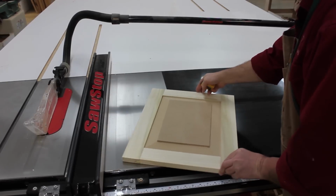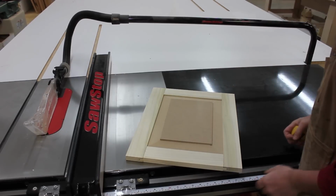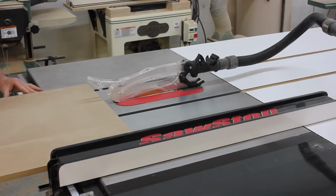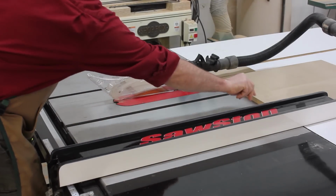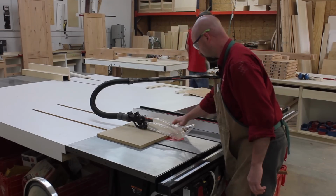The first thing we'll want to do is measure for our panel size. We take the width and the length, and don't forget about the joinery. The panel needs to extend into the groove. This is going to be a paint grade door, so I'm making the panel from medium density fiberboard, more commonly known as MDF. MDF is notorious for sawdust, but the overarm dust collection on the SawStop really keeps it under control.